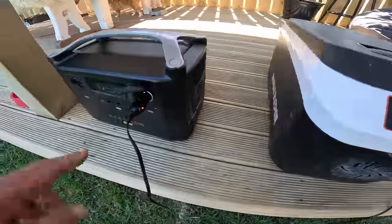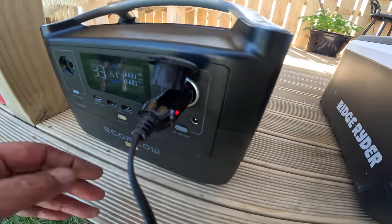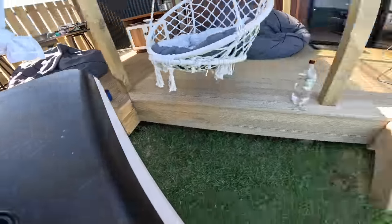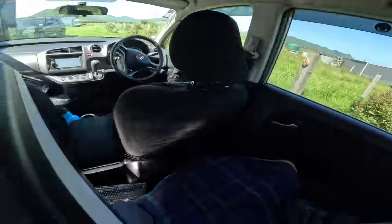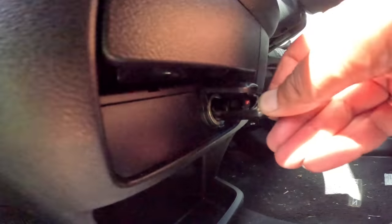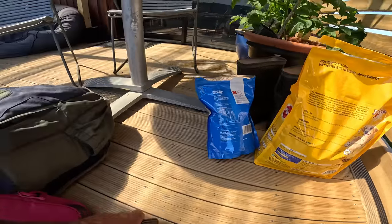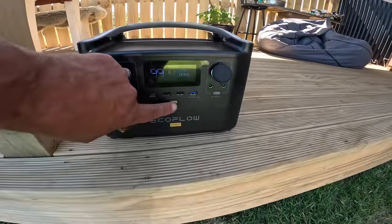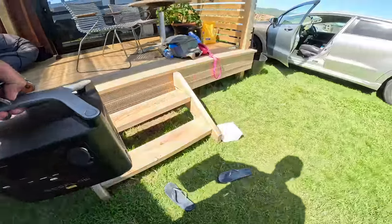Okay, so turn that off, put this into the car, EcoFlow. Pull that out. Get this and go into the car. Hopefully it'll fit in the car. Put it down here and just place it straight into the 12 volt. There we go. Have a bit of a fish, see what's going on. It'd be hot fishing during the day, but turn this off and we'll carry this with us. See, nice and easy to carry as well.